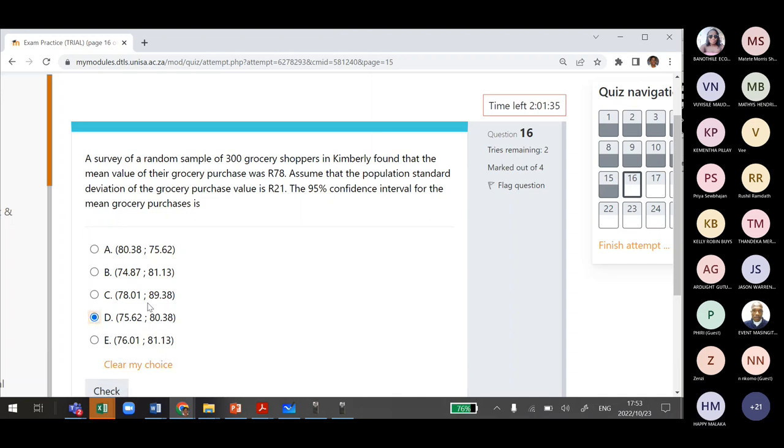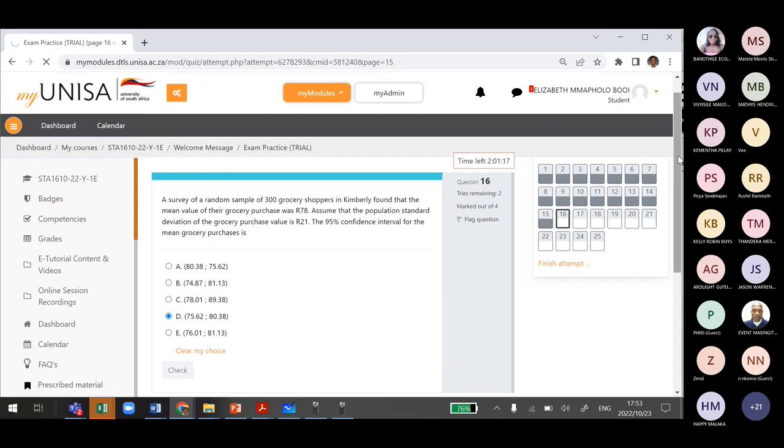So that will be, if you started with the upper area, the plus side, you will get number A. So always be careful. You start with the minus, which is your lower limit, and then the plus is your upper limit. So you always start with the lower limit.